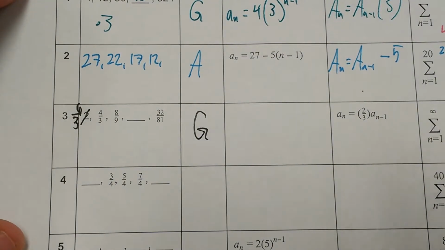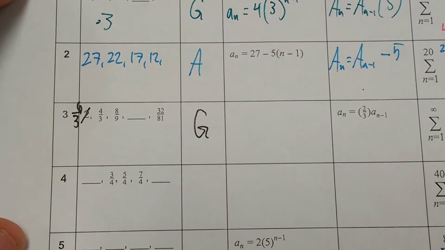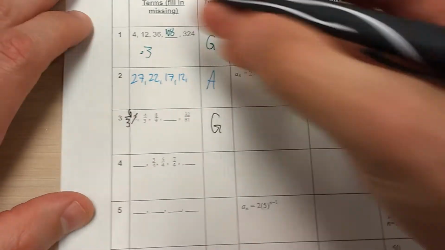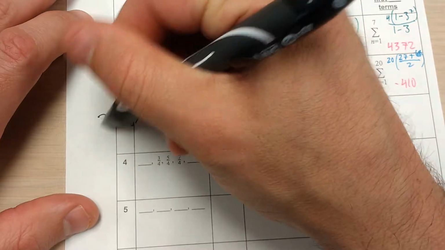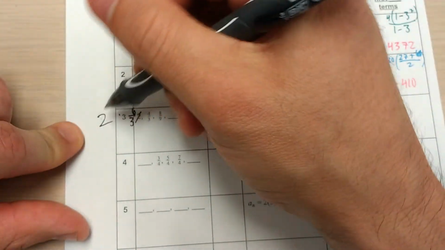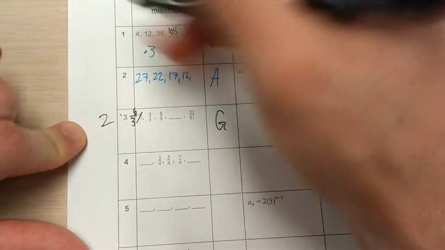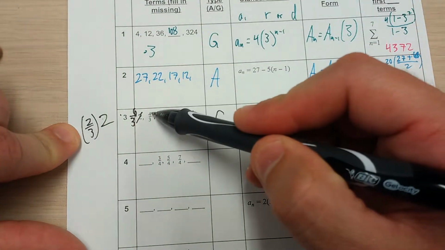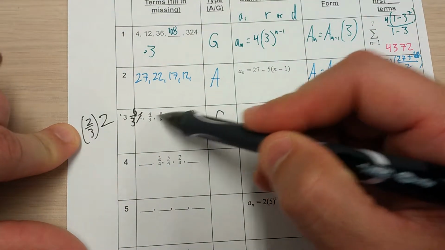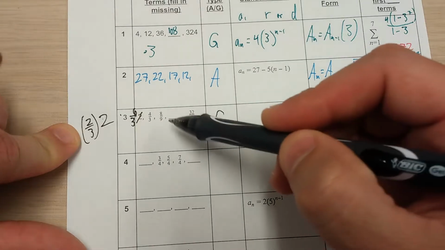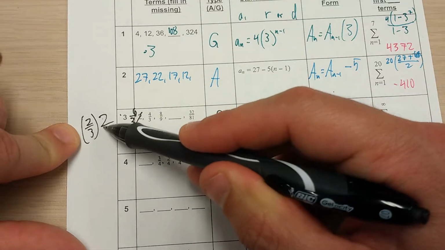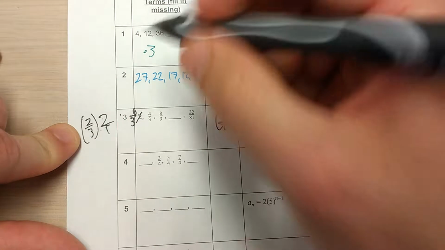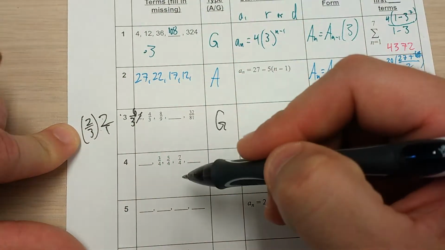All right, so looking at this problem, it might help to put it in 6/3. It might help to go back and think about it as a 2. So what can I do to 2 to get 4/3? We said it's not going to be addition or subtraction. It's actually going to be multiplying by 2/3. And again, how I saw that, I looked at, well, 4 times 2, 3 times 3 to get the 8/9. So if we go back and we think 2 is really 2 over 1, then 2/3 of 2 is 4/3.